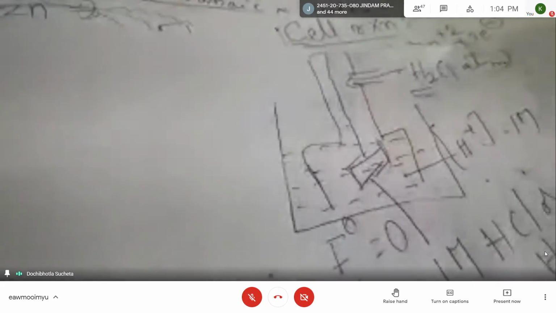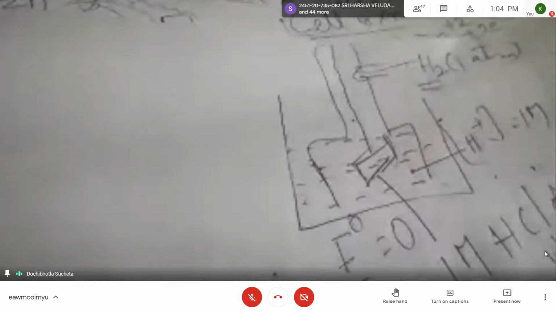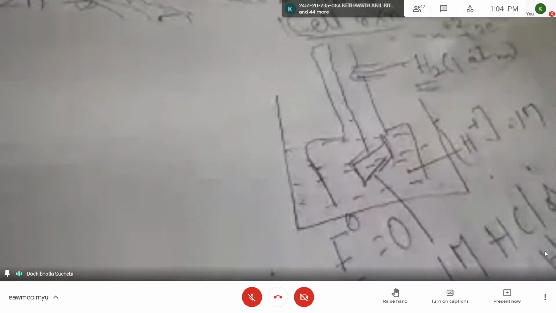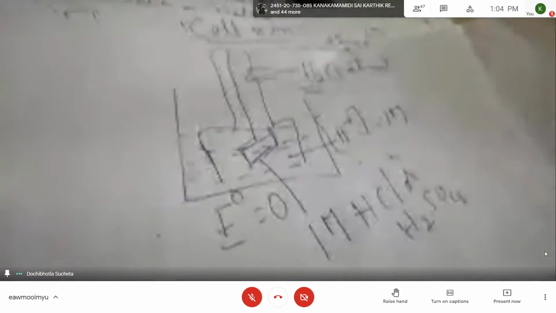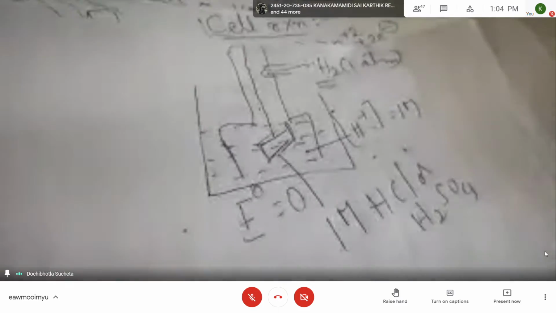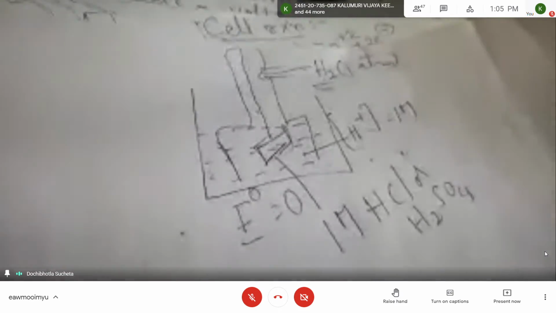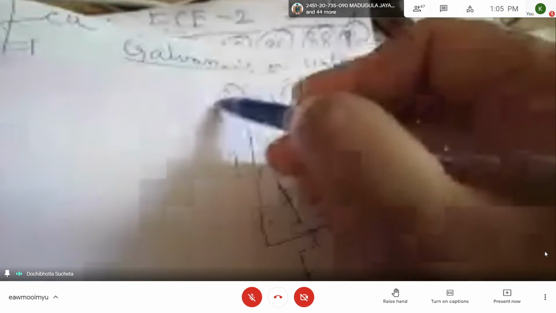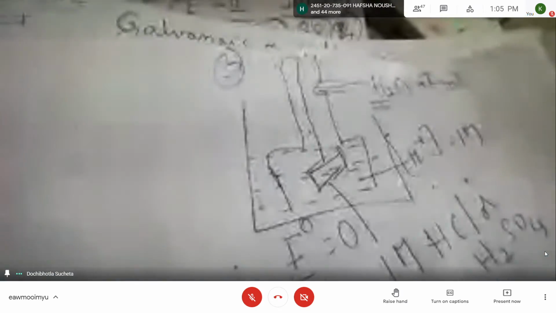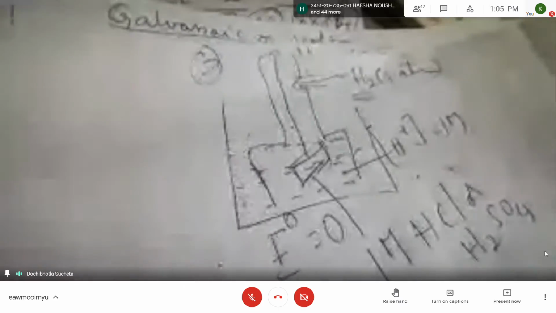Now I kept on combining this electrode with other electrodes like zinc in zinc sulfate, copper in copper sulfate, silver in silver chloride or silver nitrate, like that. Every combination is tried. Huge experimental work. And they found the data. They understood that a few underwent oxidation and a few underwent reduction. They connected this to a voltmeter and found the EMF difference. And they put it into a table. The table is called the EMF series.